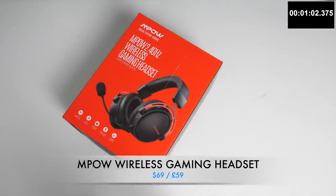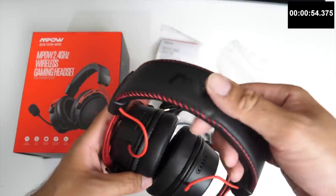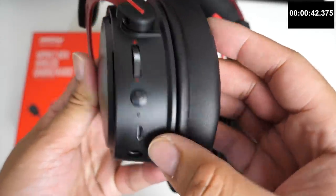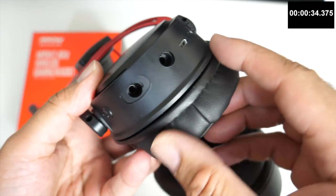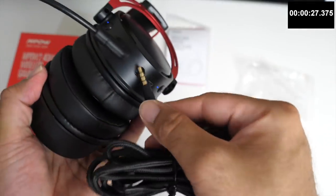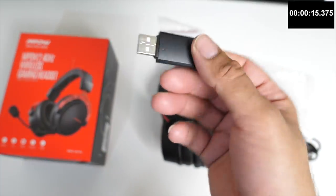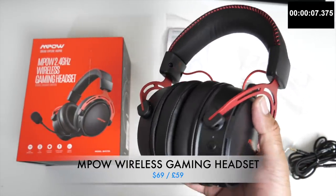Next up we have the MPOW wireless gaming headset - a premium quality but affordable pair of headphones. They feature 50mm drivers with a 2.4GHz wireless connection, PU leather padding with memory foam on the headband and earpads. On one side you will find all your controls: volume, power button, power LED, a micro USB charging port, a 3.5mm aux and a 3.5mm microphone jack. A detachable microphone is also included in the box. You also get a braided 3.5mm cable should you wish to use this as a wired headset. The 2.4GHz wireless dongle can be plugged into nearly all systems, so this headset can be used wirelessly on PC, Mac, Nintendo Switch, Android TV boxes, PlayStation 4 and lots more. A versatile, well-designed product producing great quality sound for both gaming and music.